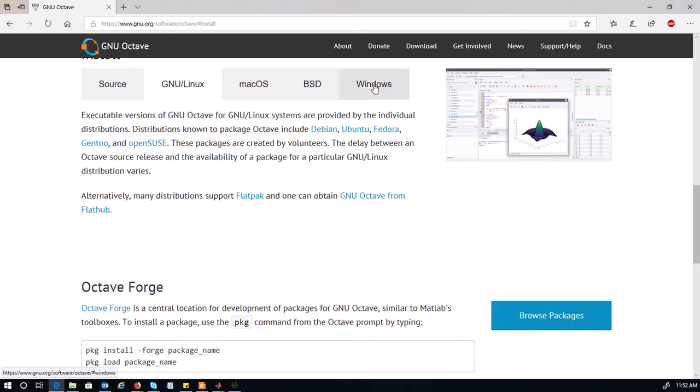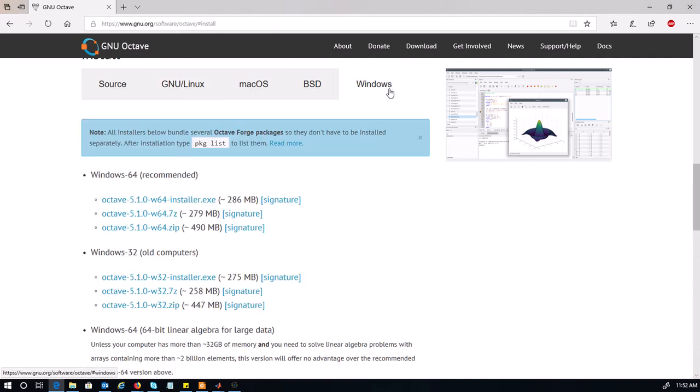You can download it for Windows, Linux, Mac, and different platforms. So download it for Windows, the latest version of Octave. Make sure to download the exe file. If you have the 64-bit, then you can download the 64-bit exe file, or for a 32-bit processor, download this file.